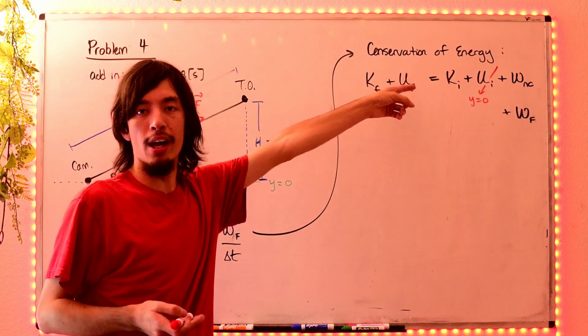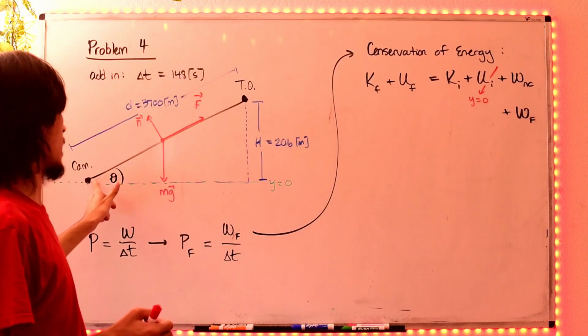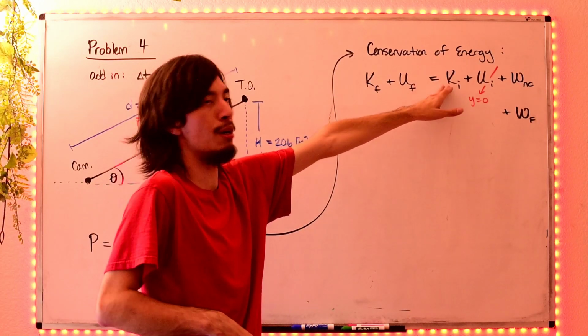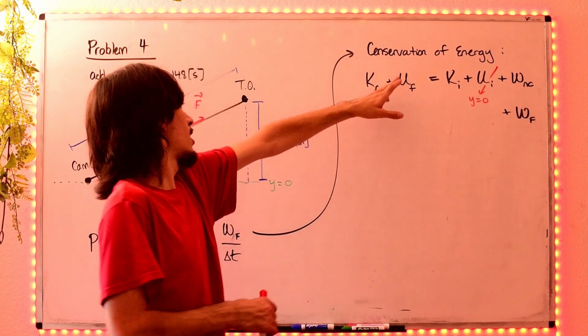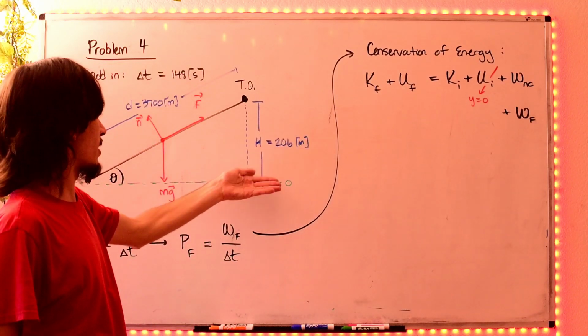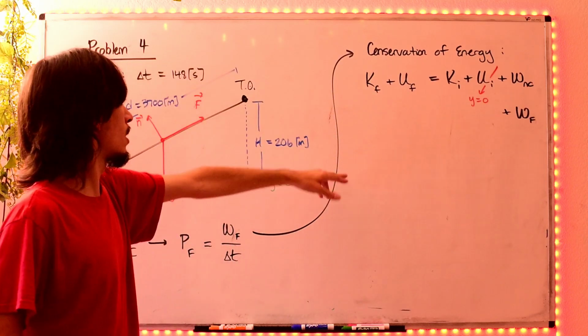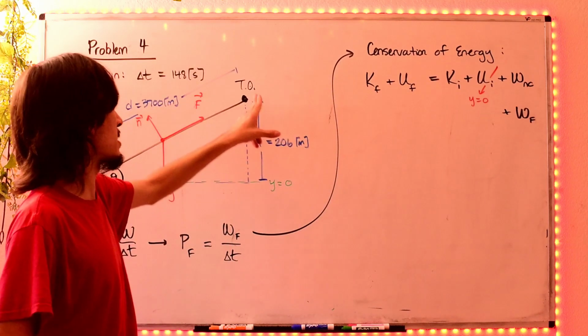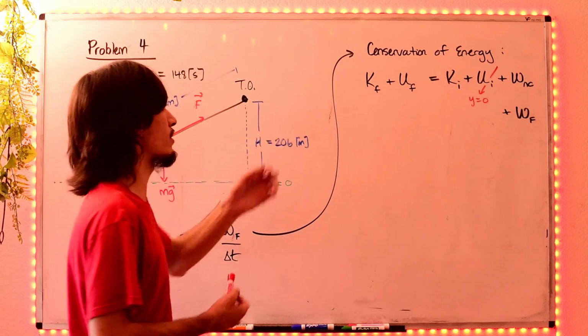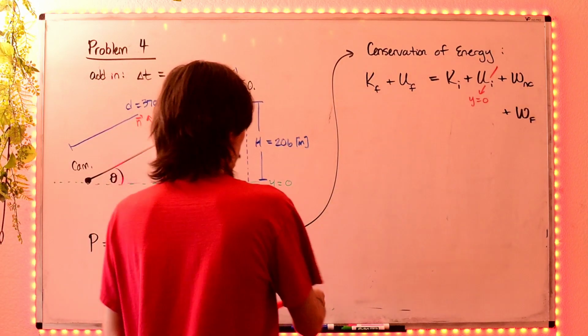Kinetic energy, we have 20 meters per second going for us at this point, so we're going to say that there is kinetic energy since it's based on movement. Potential energy final, we have a height of 206 above y equals 0, so we do have gravitational potential energy, and we do have a final speed of 30 meters per second, so we also have kinetic energy.